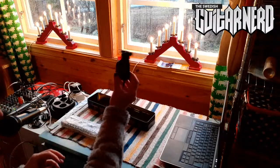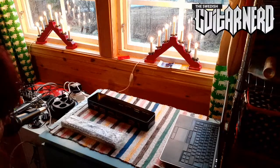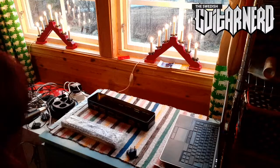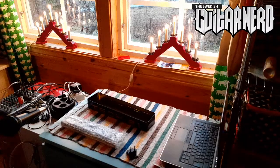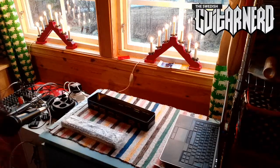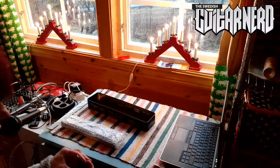If you wonder what I'm doing, I'm trying to get this plug to come down into the adapter. Didn't think I would have to use so much force. Let's see, I'm gonna just try some other ones, see if they fit. Can't even get the original to fit now. This is what you get when you look at the live thing. This is what happens. Maybe it's good for you to know.